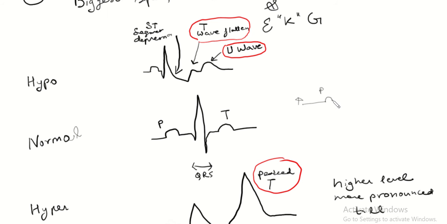Okay, and then it comes back, and then very shortly after that you have a little negative deflection, that's Q, and then it goes up, and then it comes down again, and then it gets back to the normal line. So this positive deflection after Q is R, and then this actually goes below the isoelectric line, and this becomes S. So this is P. This whole complex is QRS, and then you get back to the isoelectric line, and then you get a T. Okay, and that's a normal EKG. Like I said, we'll look at it in more detail when we look at the cardiac lectures.